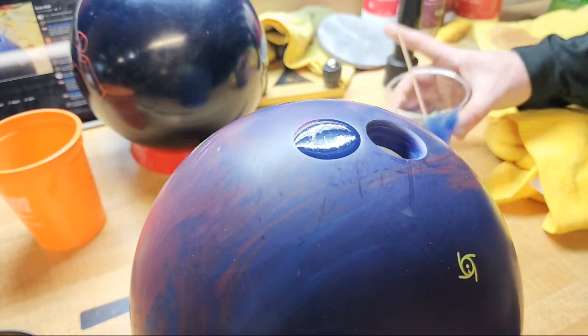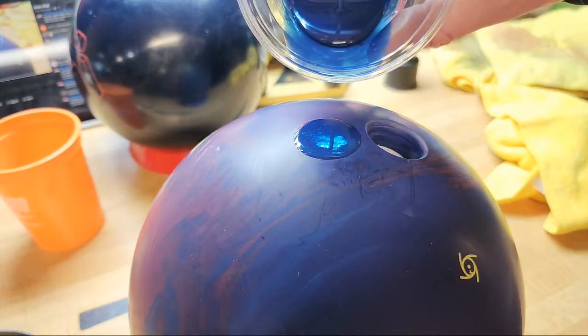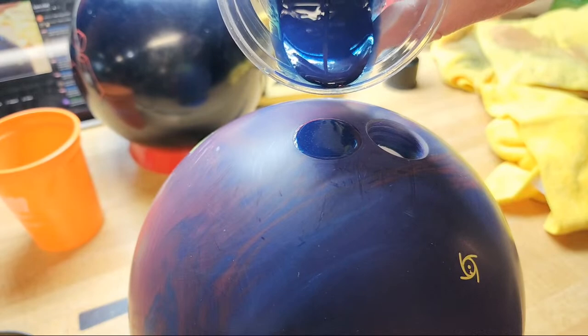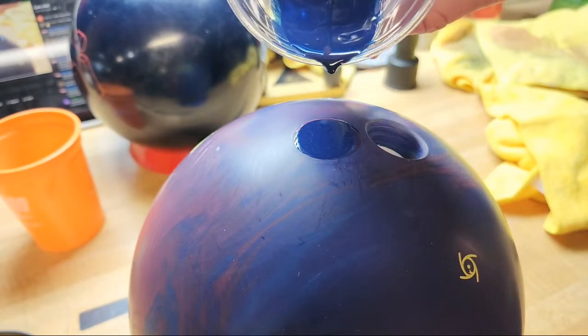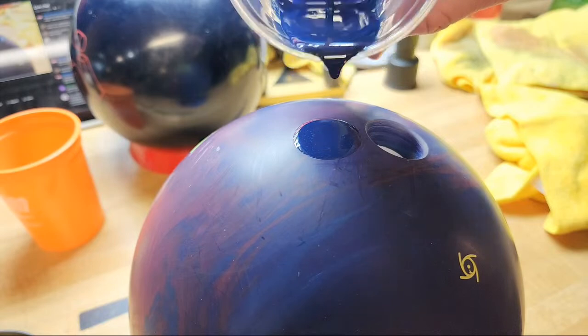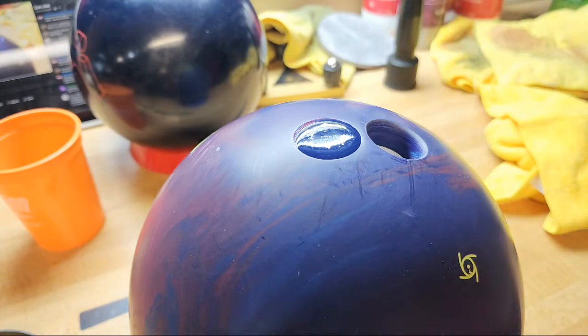So, this is about as full as I can get it, but I do want to put another drop or two in there because I want it kind of bulging a little bit. I don't want it far enough that it's going to start running down the side of the ball, but I just want to put like another drop or two in there. With as thick as it is, it's pretty easy to control. So I want to work that surface tension thing as hard as I can. That might be a little too much. I didn't want that big of a drop. But I think it'll be okay with as chonky as this stuff is. And I think that surface tension thing is going to work out in our favor here. And with as much bevel as I have on there, it's going to have to break away significantly if it wants to start running down the side of the ball.